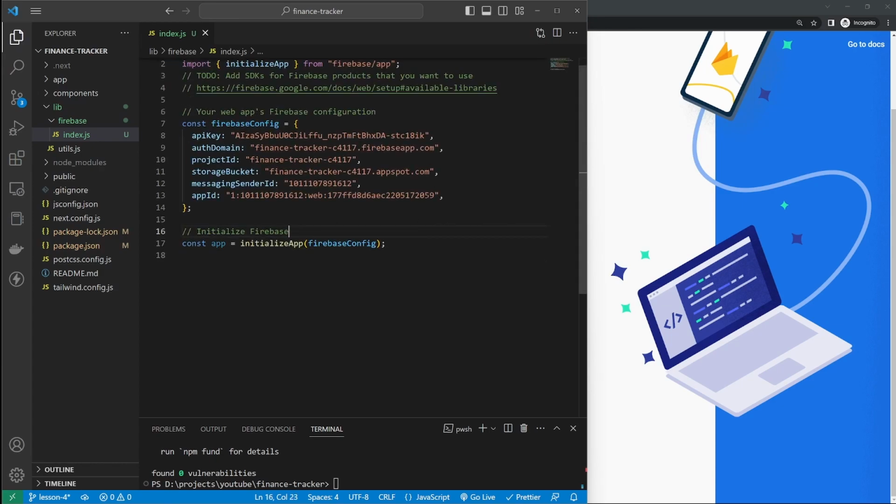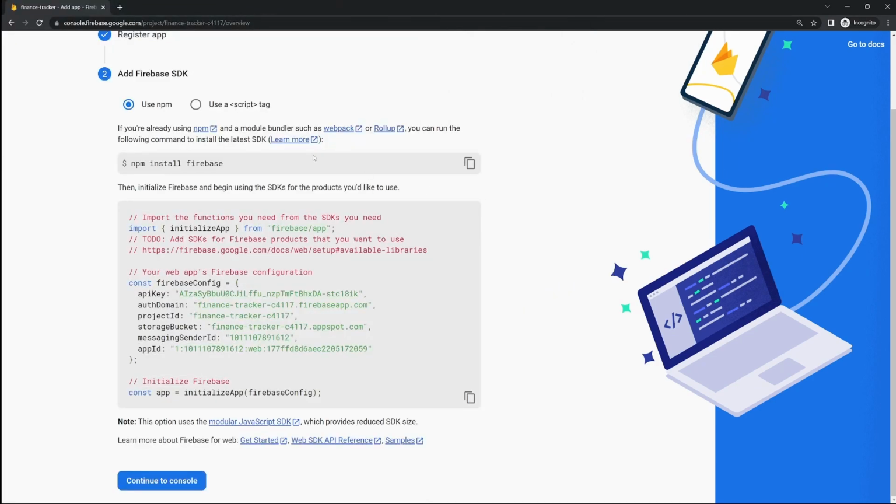We now have the Firebase configuration available for our project. Keep in mind that if you prefer, you could move these values into environment variables. But for Firebase projects, this really isn't important. We will have a look at Firebase security rules later on in this project, which will secure access to our data in the backend. Let's go back to Firebase.